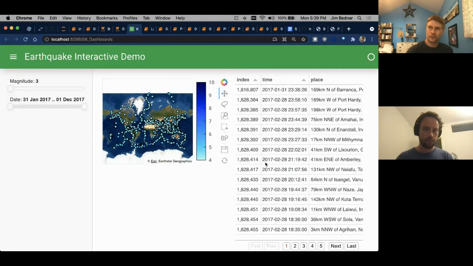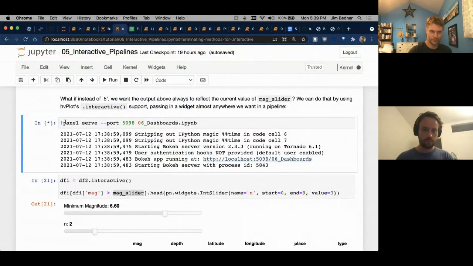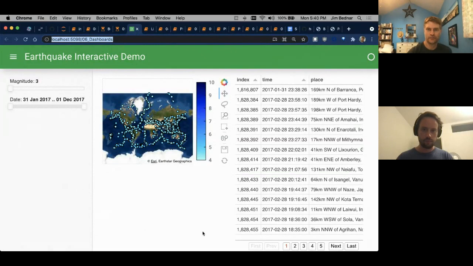If you do .show, that does something immediately. It launches this whole separate server. Now, this server that I launched was with panel serve from the command line, although I cheated. I did it in a notebook, but essentially this is the command line. All it is doing is running in a terminal prompt in my environment and running this command. And so that command launched this app.